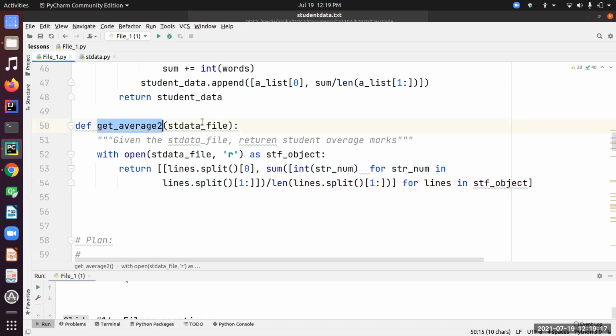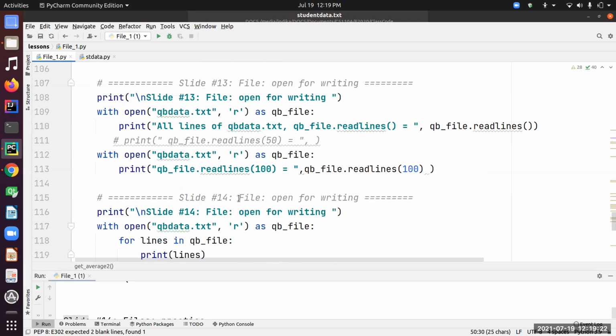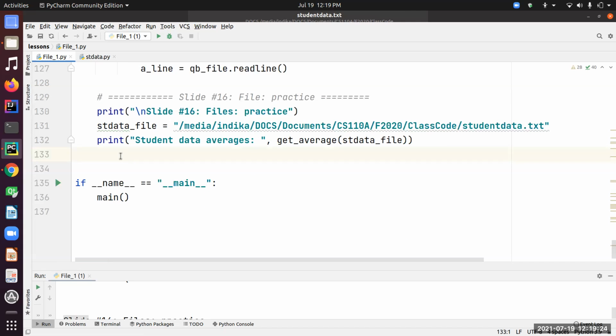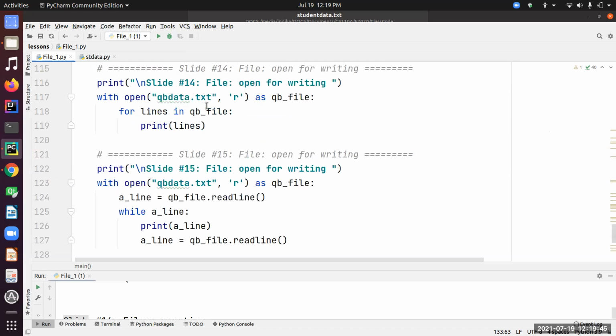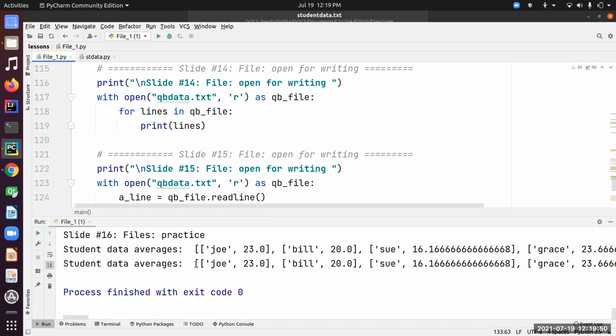Let's try this one out too. I'll go to the same line and print. Same part. Let's run it again. Okay, got the same result.